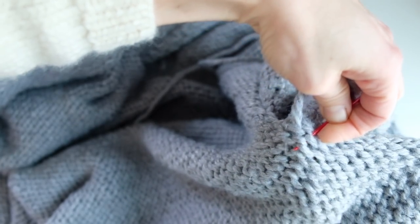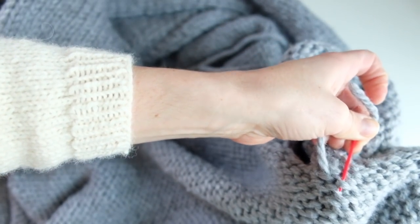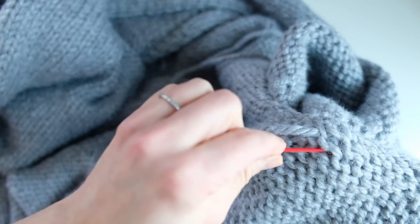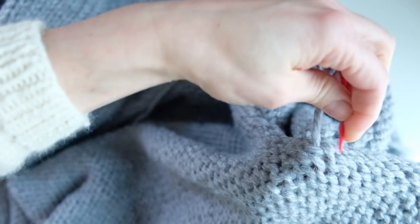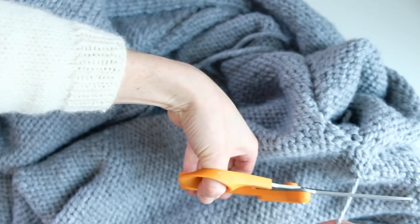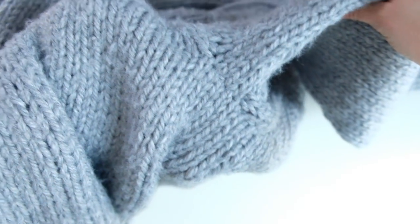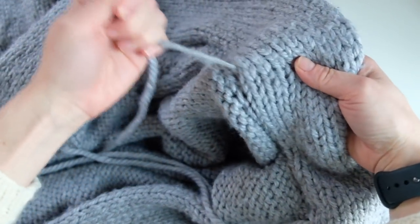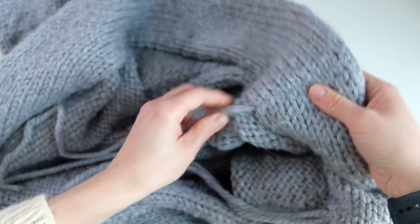And then when you've worked the stitch through a little bit, I'm just following one strand. Then you can pull the work a little bit and snip the yarn. And there you've woven in and seamed up the gaps. Look at that. So you can just repeat that for the other armhole. And then anywhere where you have ends you need to weave in, you can just follow a strand of yarn.